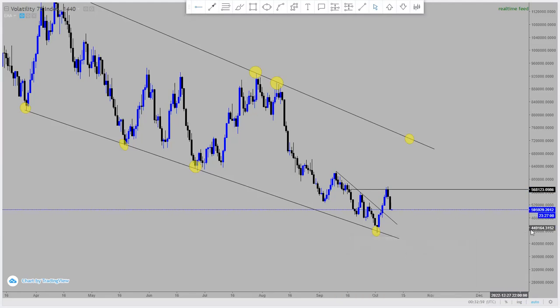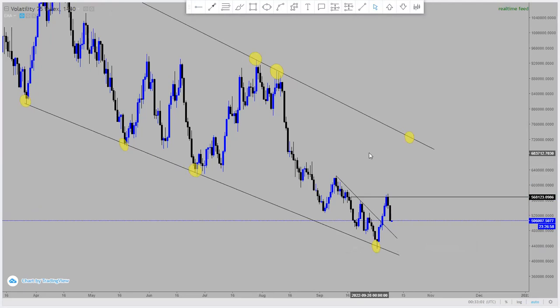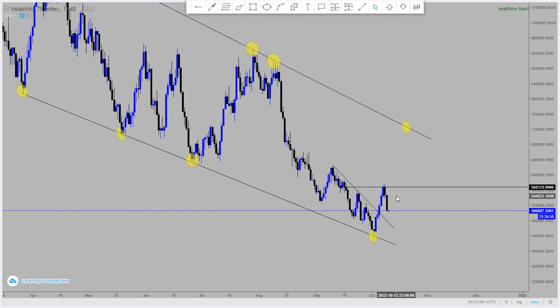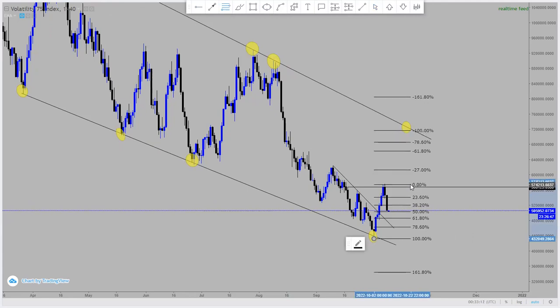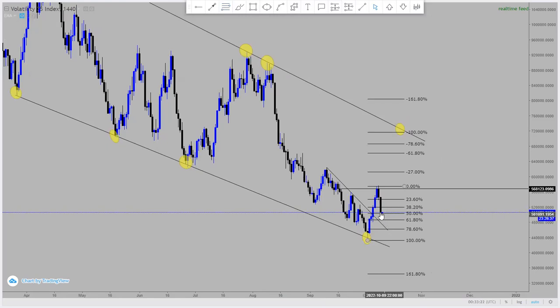So what we can do now is to use a Fibonacci, point A to point B, point A there, point B. You can see that around the 50%, that is where the price is. Around the 50% Fibonacci, that is where price is. So there around the 50%, 61.8, that is where I'm expecting the market to establish the higher low.